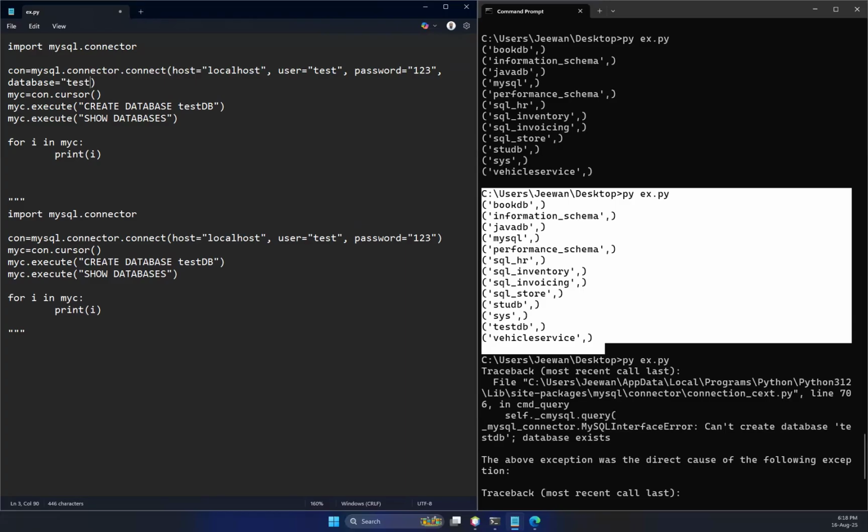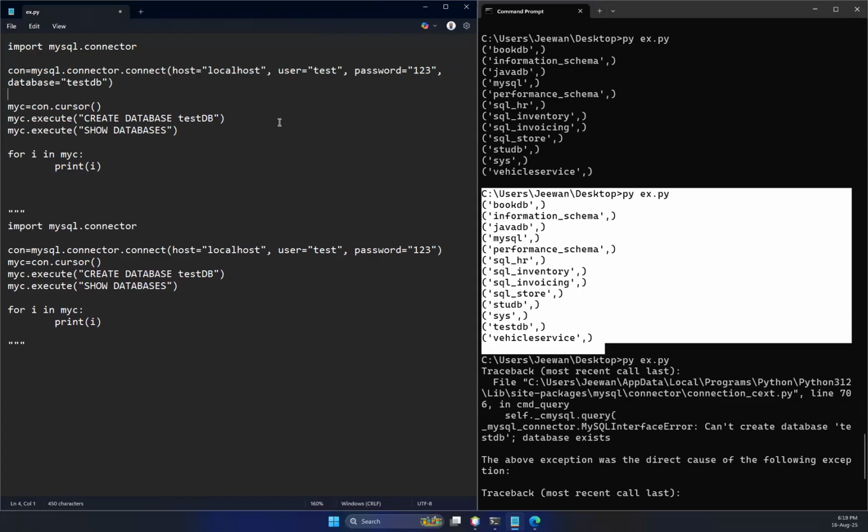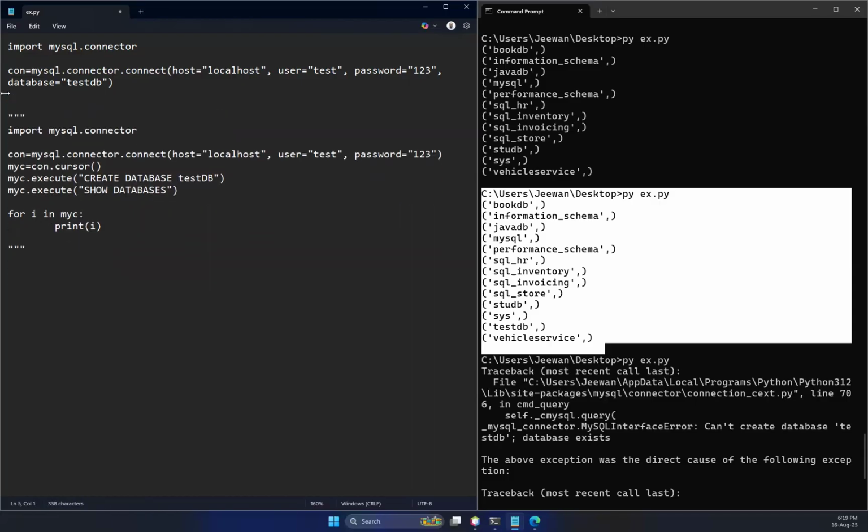We have created test DB, and we can connect to the test DB. There, you can create a table as well. Using create table statements, we can create a table. Let's see how to create the table later on. Just try out how to display the databases and how to connect to a database, and thereafter we'll see how to create a table.